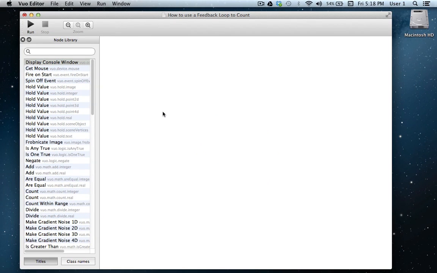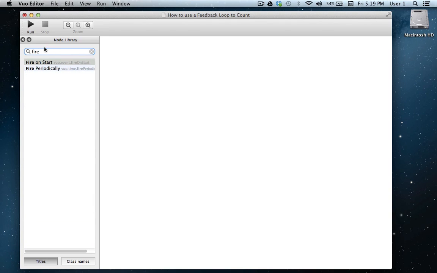So you can come at this or any composition from any angle. For this composition, I'm going to start with timing. So the first node I'm going to choose is fire periodically, and I'll drag and drop that here. The function of fire periodically is to set things in motion, and it does this by triggering events. Events are fired outward from this port, and all an event is the message to do your job now. So it triggers events and it tells the other nodes it's linked to when it's time to perform their function.